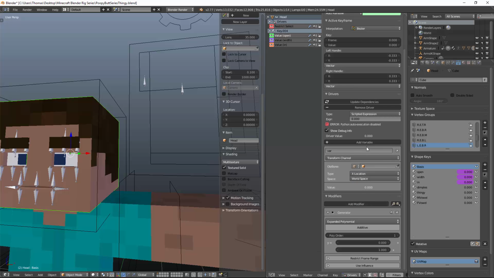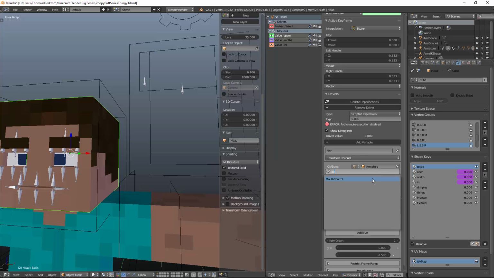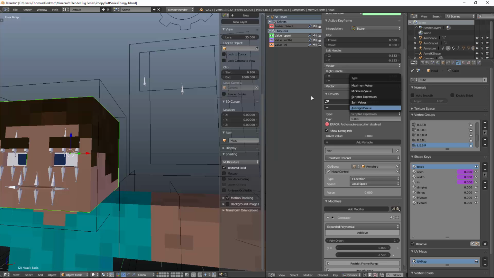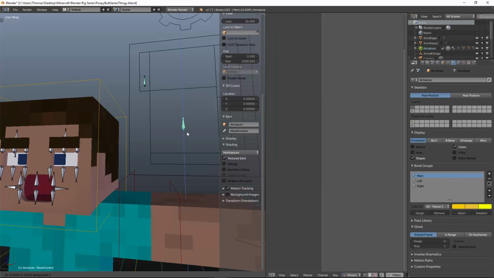And generator, open is going to be -2.5 on the Y location, and it's going to be armature, control, there you go. So we got that. Perfect.